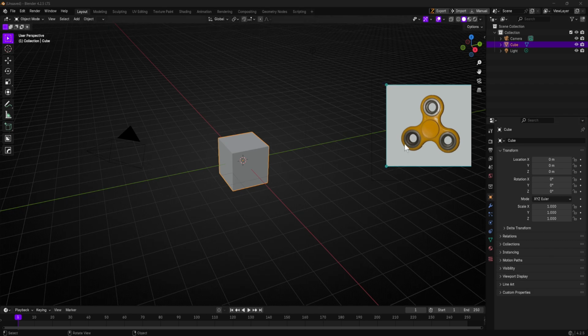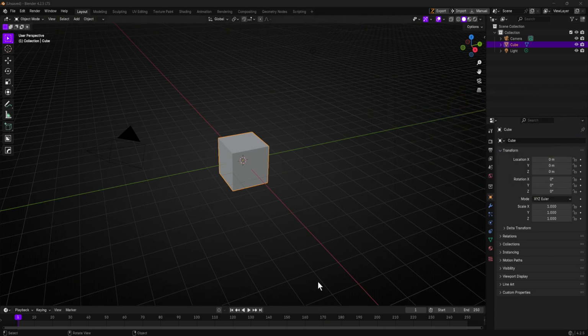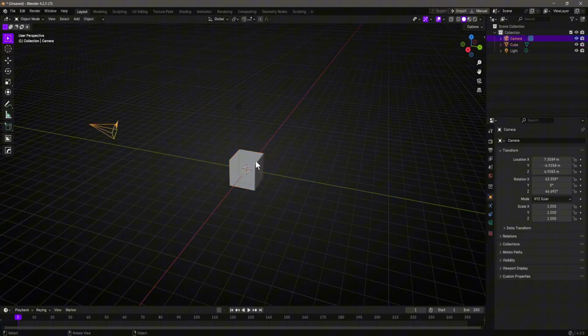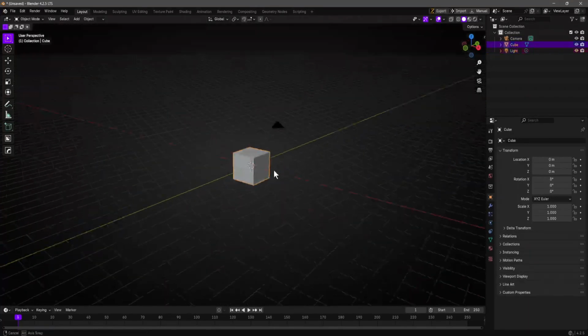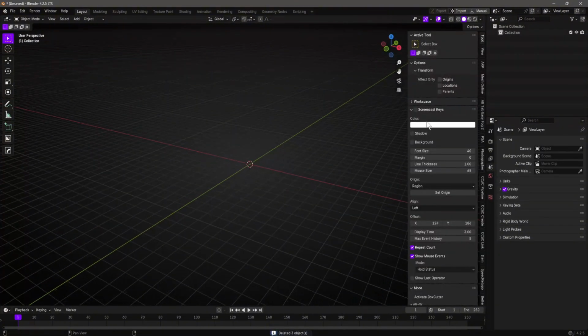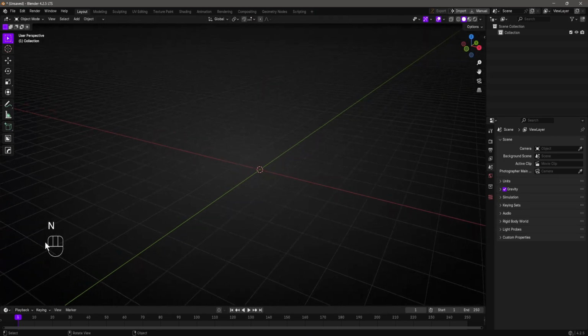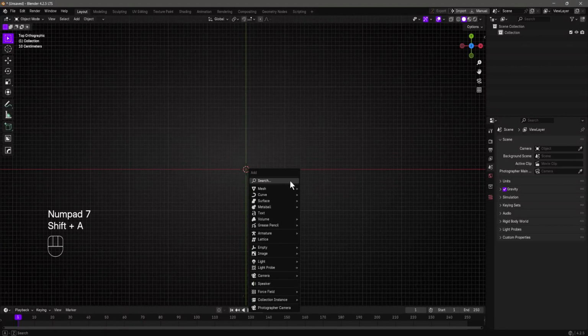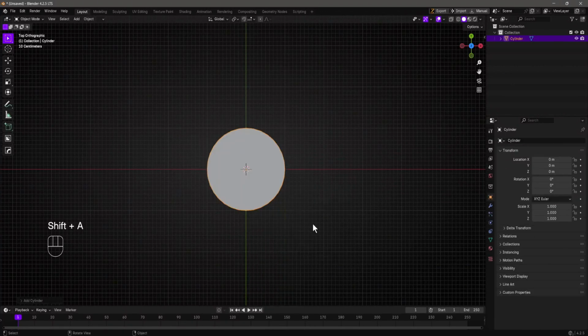everything. Let's get started. So, in my new project, when you open Blender, you have the camera, the cube, and the light. Let's just select everything and delete. Okay, let me enable my screencast keys. Okay, cool. So you see what I'm pressing over here. Okay, so let's switch to the top orthographic view, and let's add in a mesh cylinder.